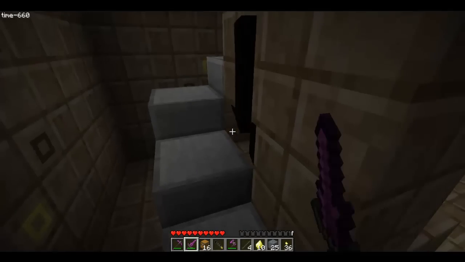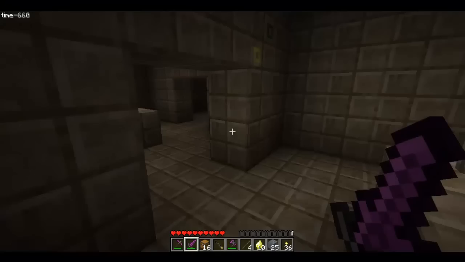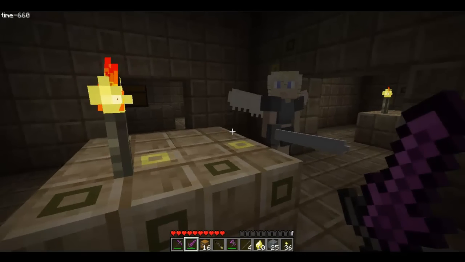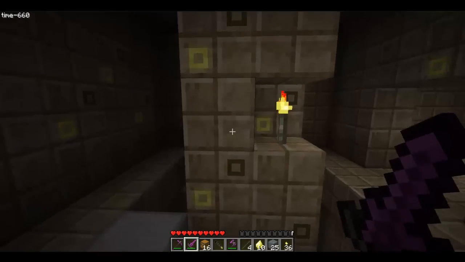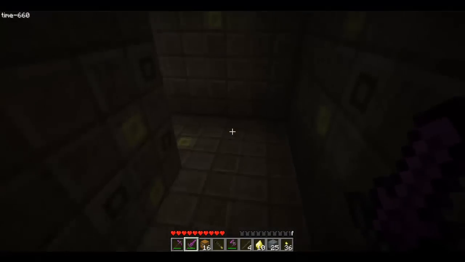Ooh, I wonder what this is. Oh, that was unexpected. What? Stop doing that! Oh my god! I don't know what you want, but seriously, I'm not interested. The fuck? Stuff it. I'm out of here. This place is creeping me the fuck out.